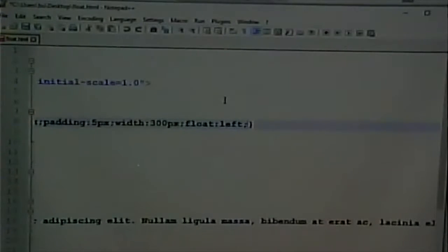So by putting in the float left now, if I view this in a desktop browser, those things are side by side. All right. So I'm not really wasting as much space as I used to be. They're side by side, and I can see them. However, if I go to a mobile device, they're still stacked on top of each other. So it's sort of the best of both worlds. It's responsive. The page responds to the different size window that it's in. And it's simply by calculating float.